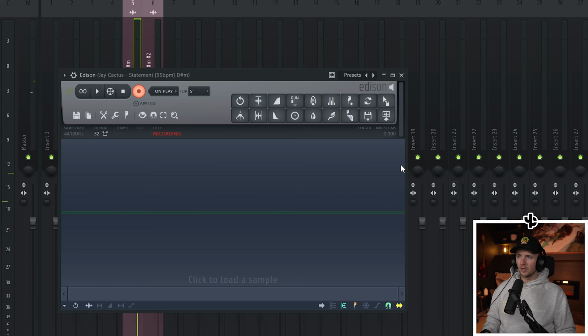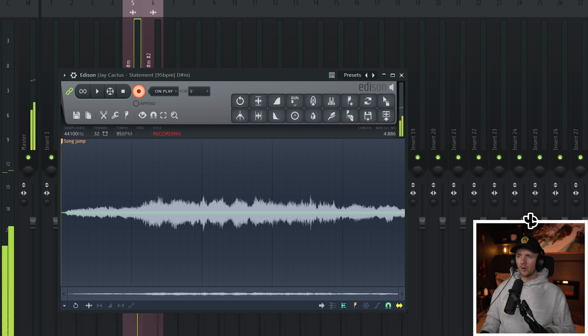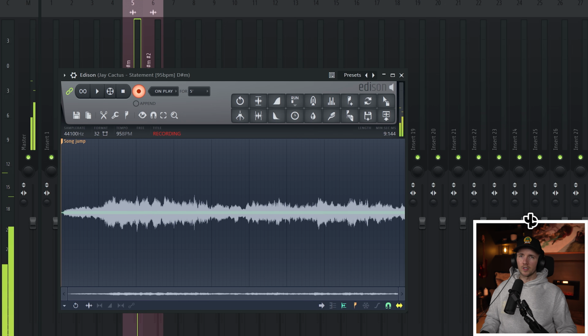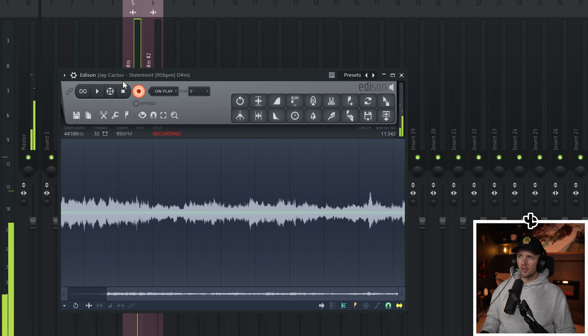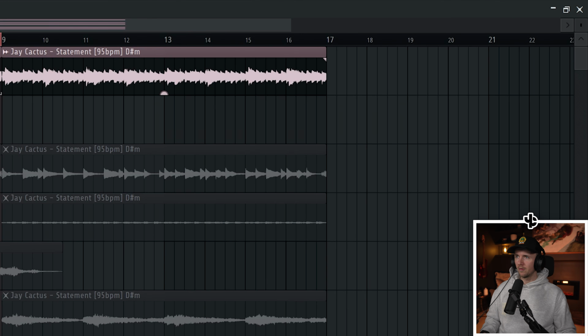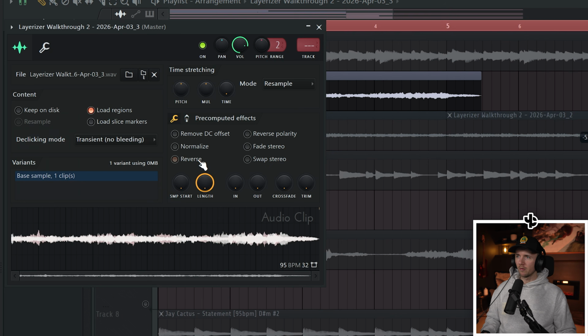Now what we can do is render this one out. And when this is ready, we'll reverse the Layerizer layer and get rid of the reverse on the main melody. That way, they'll both be the same way around. But with the new layer, we're going to have a cool reverse effect. So let me show you. Turn Layerizer off, get rid of reverse here. Watch when we reverse this now.